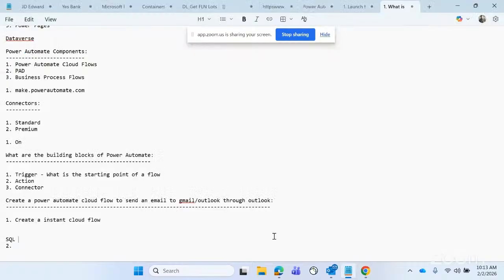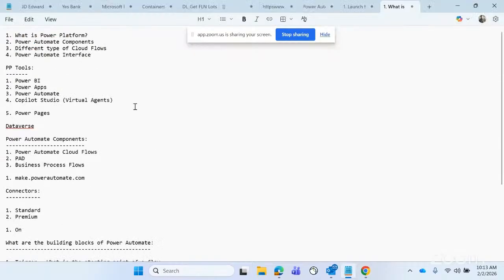Today we have discussed what is Power Platform, right? What is the purpose? What are the tools available as part of the Power Platform? What is Power Automate? And what is Power Apps? What is Power BI? I mean to say, not elaborate, just Power BI. It is basically used for creating dashboards and reports for analyzing the data.